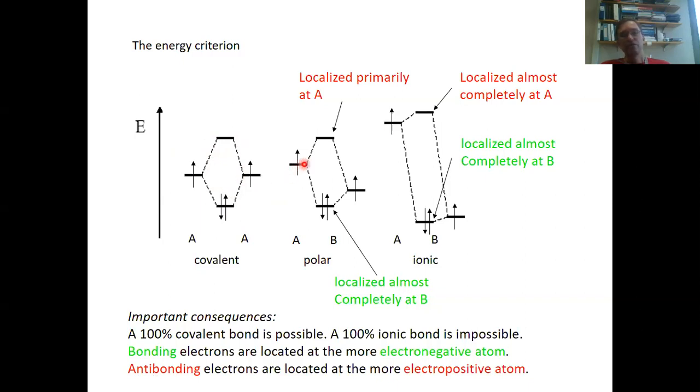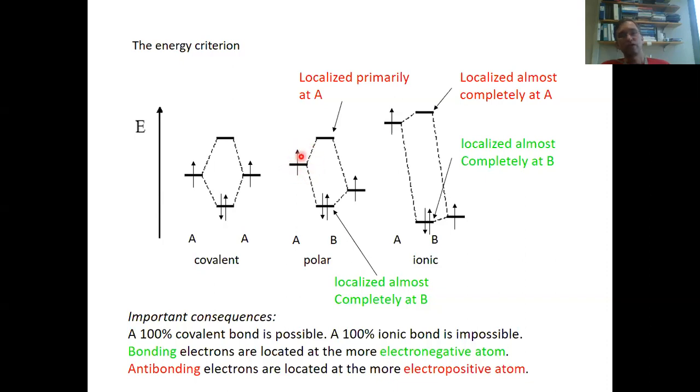So in the next step, let us make the two energies somewhat unequal. So atom B has now an orbital of lower energy, and atom A has an orbital of somewhat higher energy. So we can still form molecular orbitals, here a bonding one, here an anti-bonding one. But now you see that the energy distance of the bonding and the anti-bonding orbital to the atomic orbitals of atom A and B are not the same anymore. Okay, so now the energy of the bonding orbital is more similar to the energy of atomic orbital B, and the energy of the anti-bonding molecular orbital is closer to the energy of the orbital of atom A.